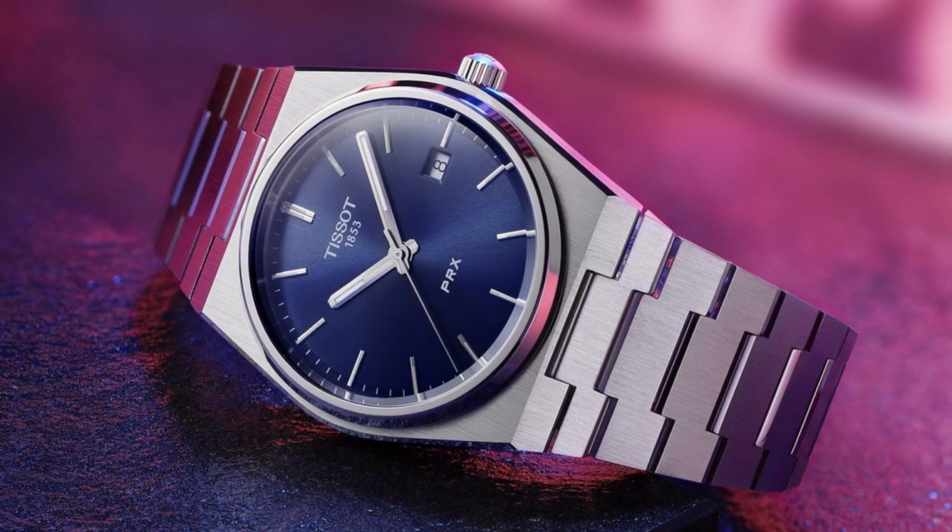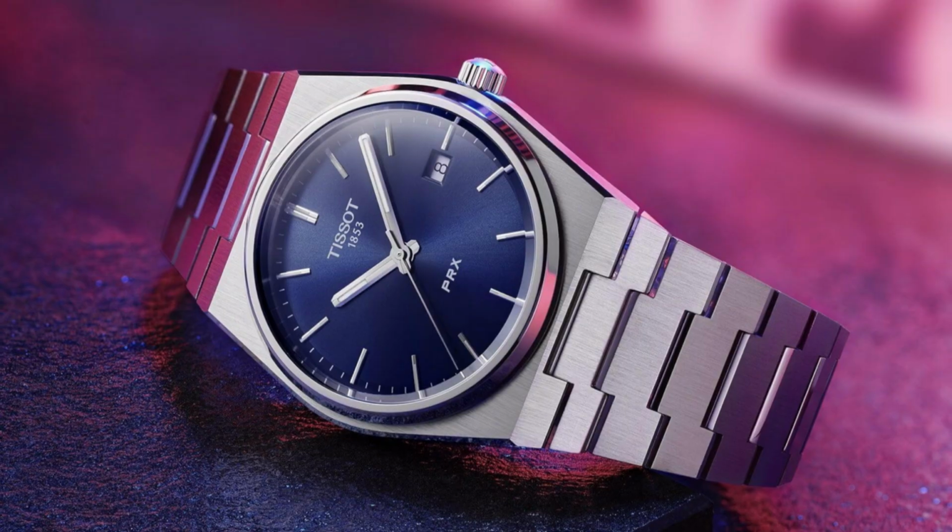It's just the price and that date window. I just can't. I mean, if they didn't have a date, I feel like I might own a smaller size PRX. I just can't do the date. I actually don't have a huge beef with the silicone hairspring on them. It's just the date, really. So I'm always interested to see other watches that have that aesthetic.